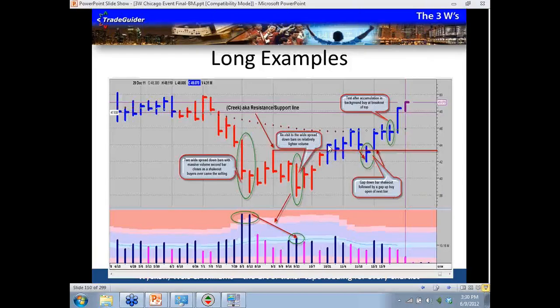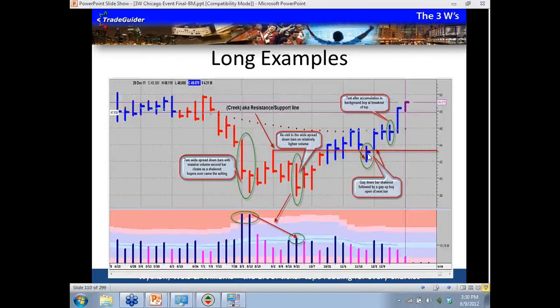You see how it takes off up over here? And you see this bar here? Here's a gap down shakeout bar. I'm all over this. And the Dow's down 200 points in the markets. I'm looking for longs. The market's on an uptrend, but it happened to be down 200 points.